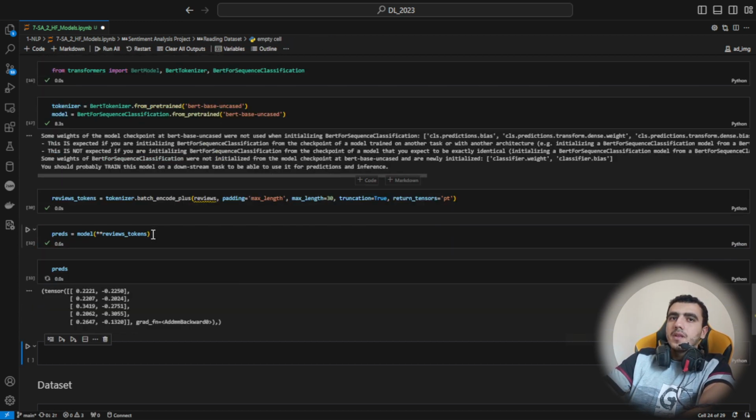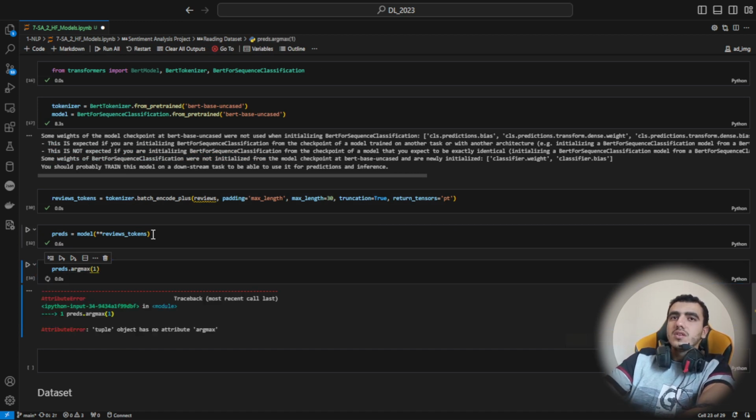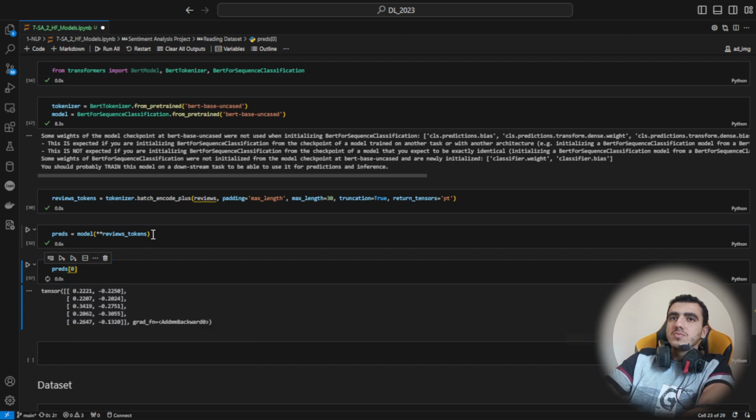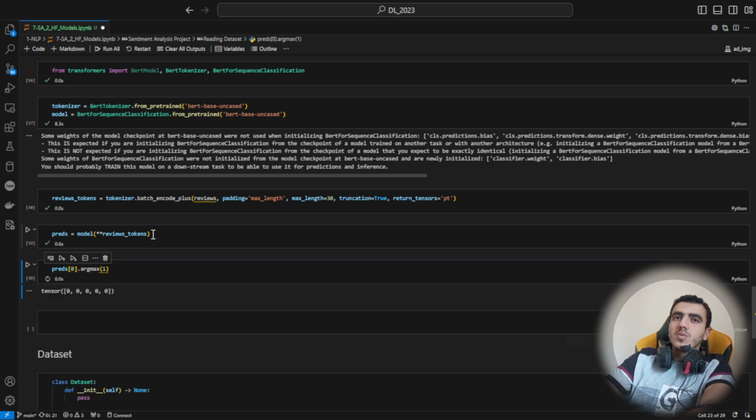For example, this is the predictions. Okay, and if I apply argmax on that, on the first dimension, I think predictions should be 0. So here it is all zeros.